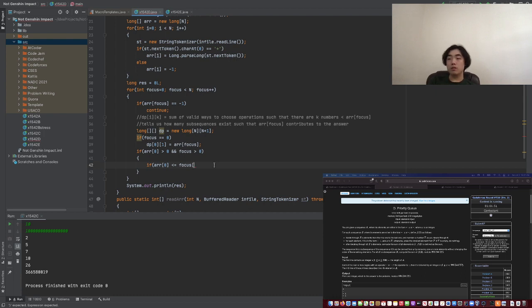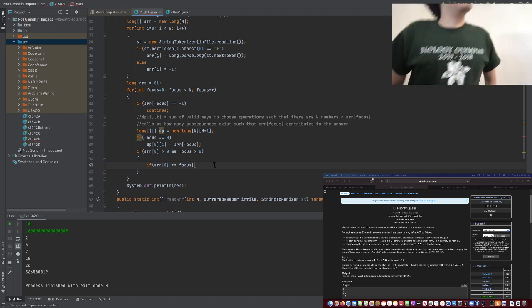If array at 0 is strictly greater than 0 and focus is strictly greater than 0. Yeah, because if it's a minus sign, then like the sum of it over all subsequences. Well, I mean, multiplicity.